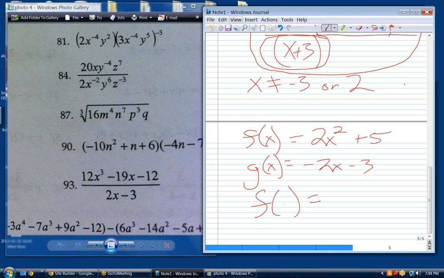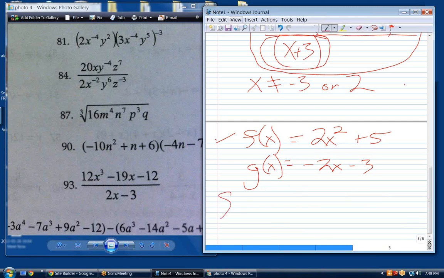What would f of x cubed be? You put x cubed in each of the x's. Okay, in the f function only, not the g function. If I say what is f of x cubed, I'm going to put that x cubed wherever I see x, just like you said. Still have to square it and add 5, but that would be what it would be equal to. And of course, that's equal to 2x to the 6th plus 5. So the idea here is that whatever I put inside the parentheses, you plug in for x, no matter what it is.